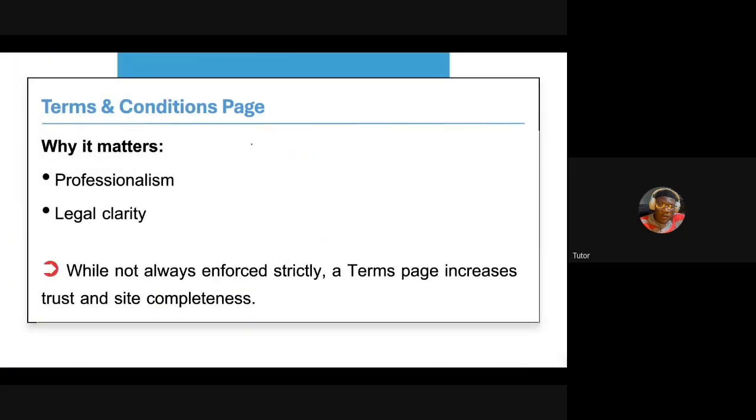Now, why does it matter? Professionalism and legal clarity. This particular one is what is going to save you from legal action. If I visit your site and anything unusual happens to me, I can choose to sue the owner of the website.